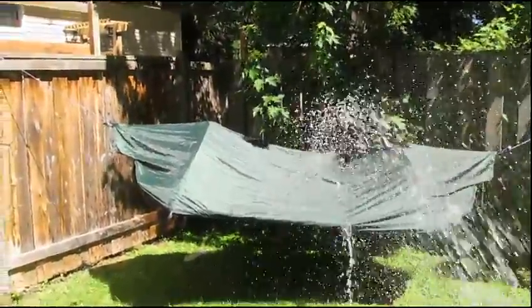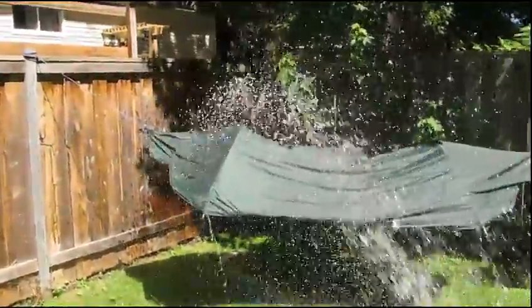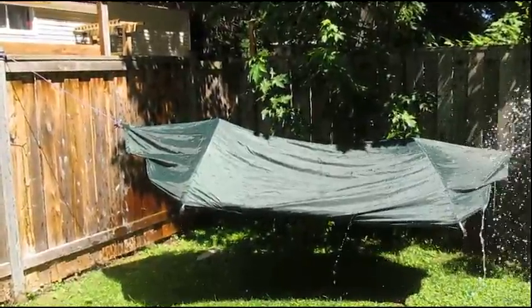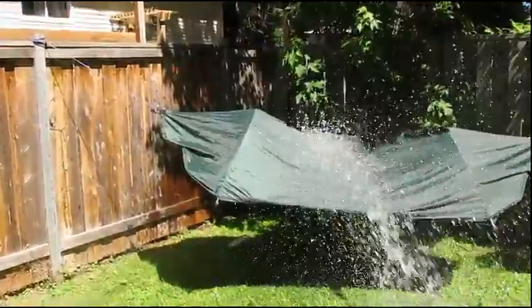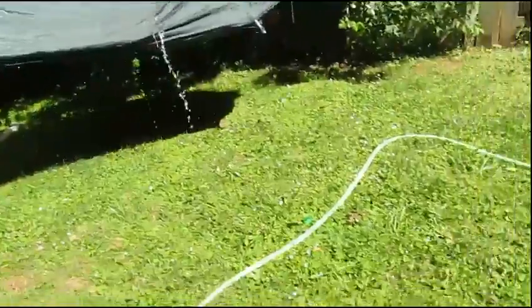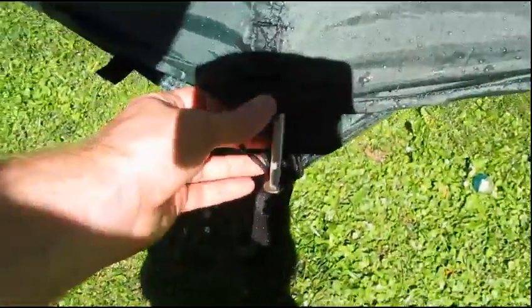So far it seems to be doing pretty good. It runs off. The nylon webbing is covered pretty good by the tarp. Okay, so you just saw I soaked it through. It does definitely bead up really nice. Spots I was concerned about were on the corners, and they did get wet, but we'll see. I don't know, maybe it didn't even affect the inside.